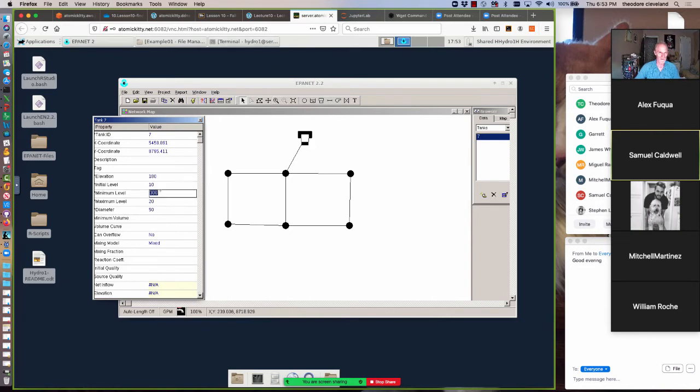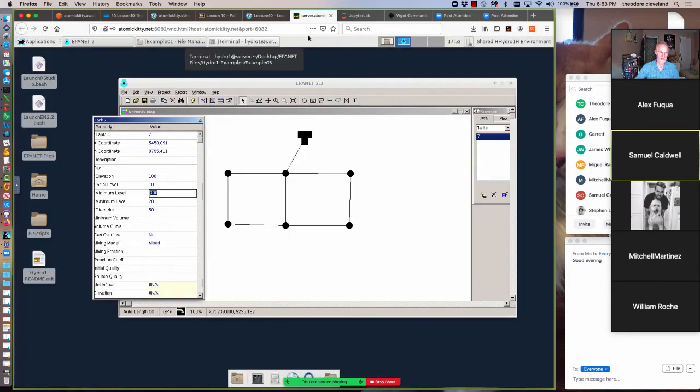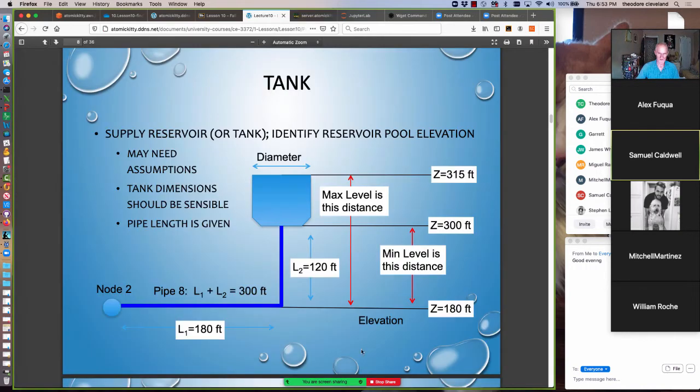So the minimum level is 300. That's not right. The minimum level is 120, so 120 plus 180 takes us to the bottom of the tank, which is 300, and then the max level is going to be 135.